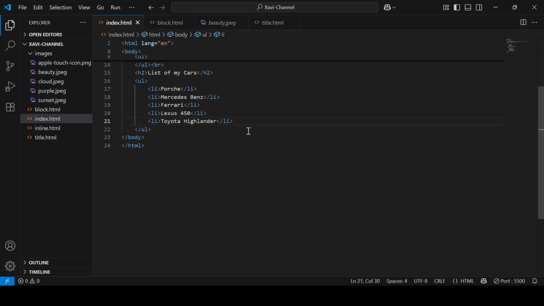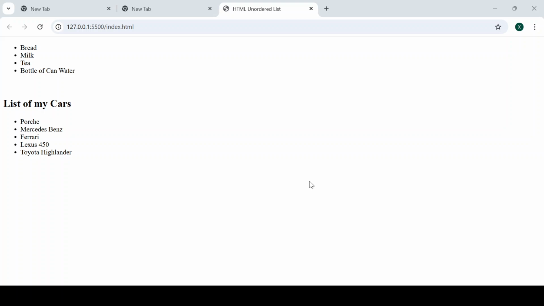So we are going to run the code so we see that, and that is about the unordered list. So we go over to our web page. Let's see what we just did. We navigate to our web page. So this is our web page, guys. You can see the heading showing list of my cars.